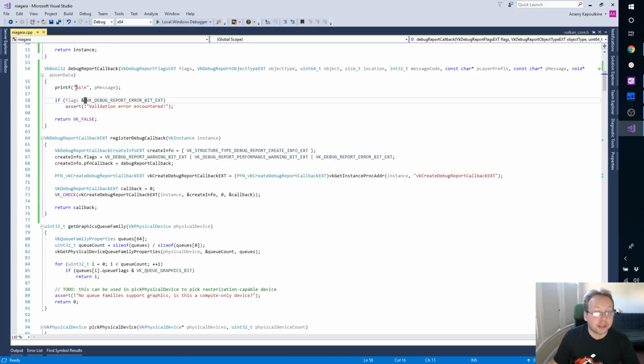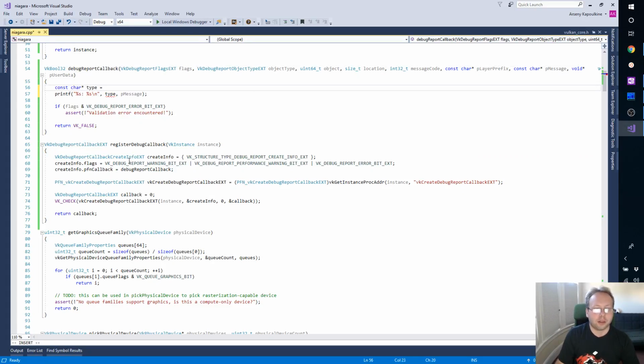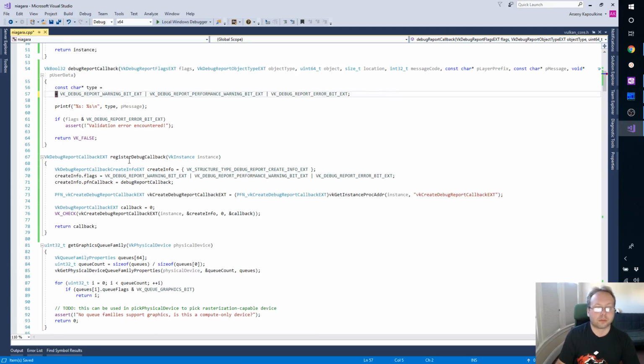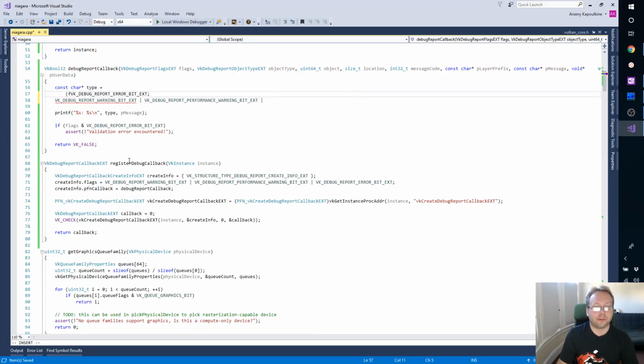So let's say that we want to print the type first. And then the message. And the type is, there are flags that we have here. So let's just do this. If flags have an error bit, then it will be error.